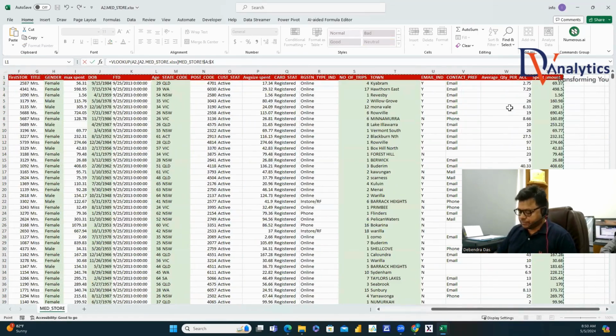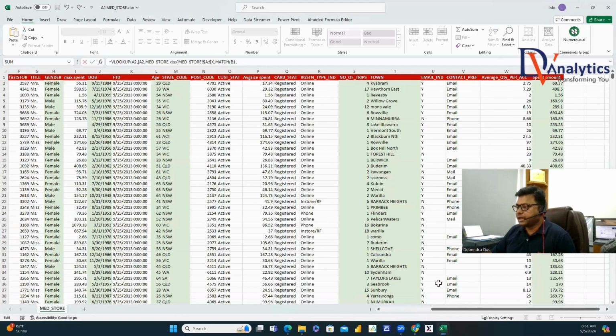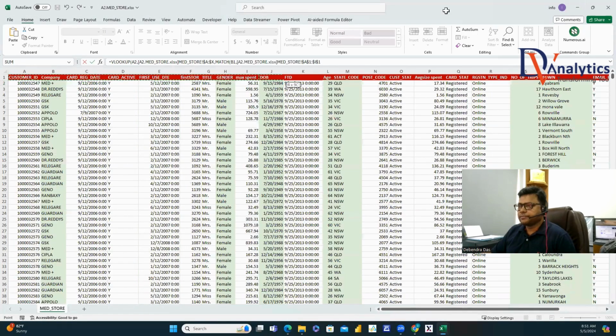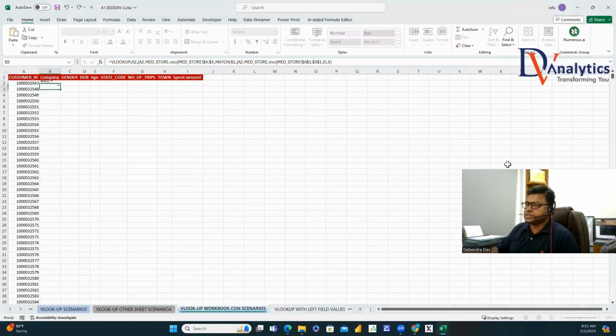Can you see this, guys? Then what you'll do here, you will use the MATCH function to get the column index. Where will you get the MATCH function? For company. Okay, so you are looking at the MATCH function of what? Company. Over what? Over this Excel workbook header. Yes or no? Then the match type is 0, range lookup is 0.